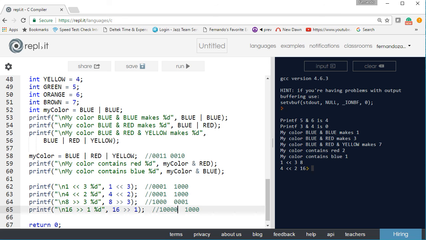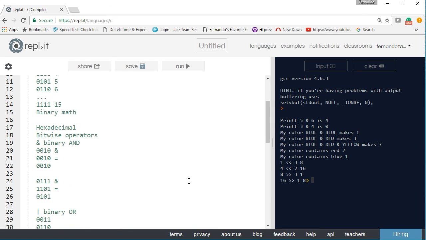So I'm just taking 1 to demonstrate the example, but you could really do it with any number. What it's going to do when you shift this way, it becomes 0 1 0 0, and that number is 1 2 4 8. It becomes 8. So let's go ahead and run it, and it becomes 8. There it is.